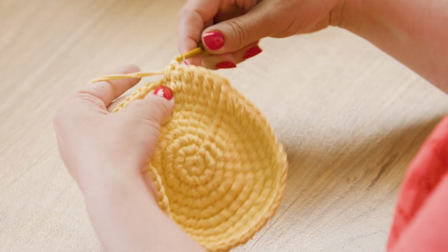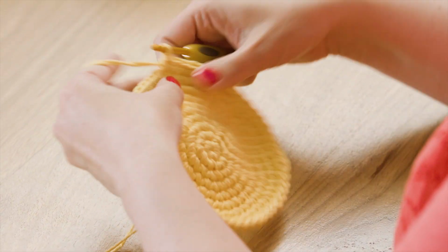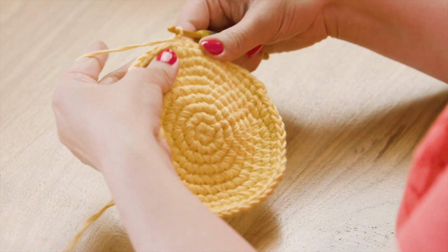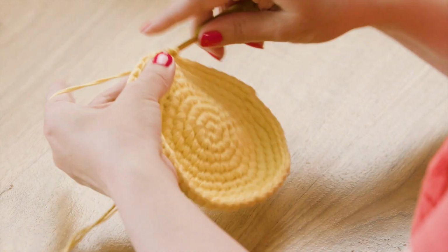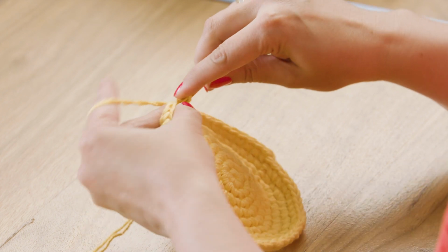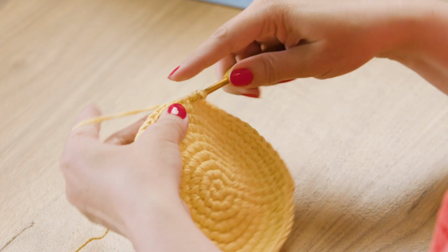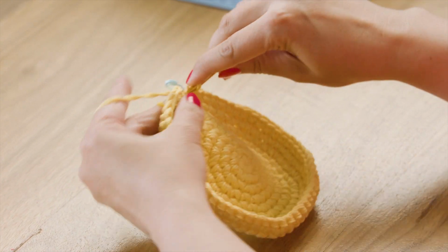So a few things to keep in mind as you start crocheting in a spiral. Once you get to this point of the pattern, that's when you're going to work your rounds even. That means there aren't going to be any more increases in your work as you move around the piece. So this is like a great little time where it gets to autopilot and you can just enjoy doing the work without having to pay as much attention to the pattern. The number of rounds that you're going to work will differ depending on which size basket you're making. So just be sure that you consult your pattern every now and again, because it's going to give you all of those details.